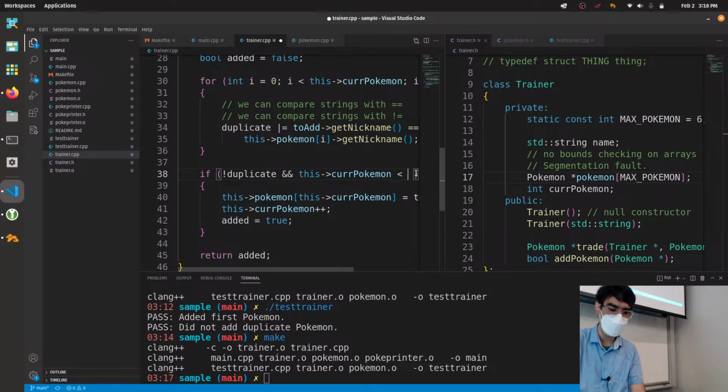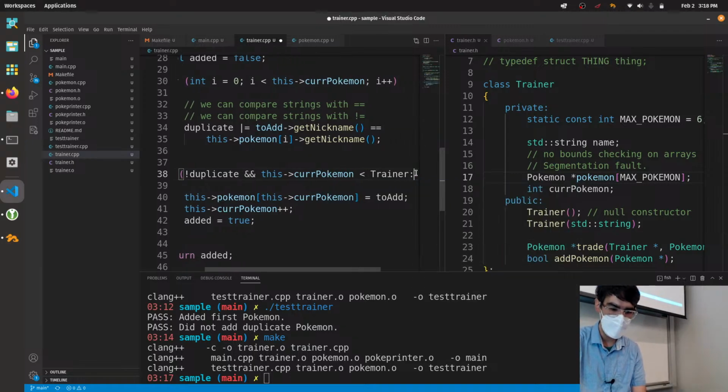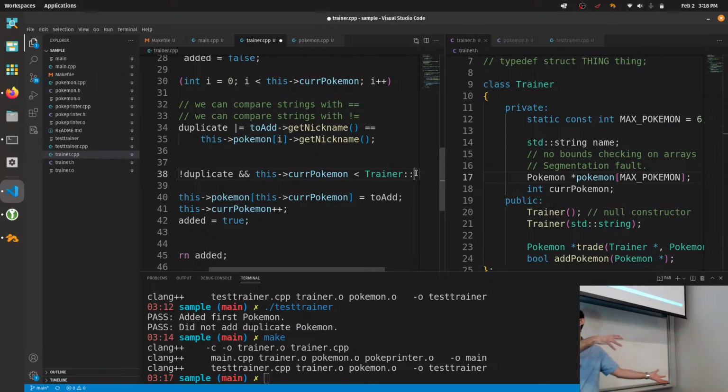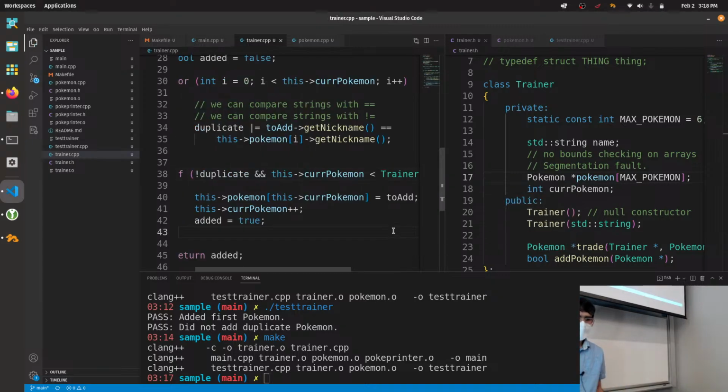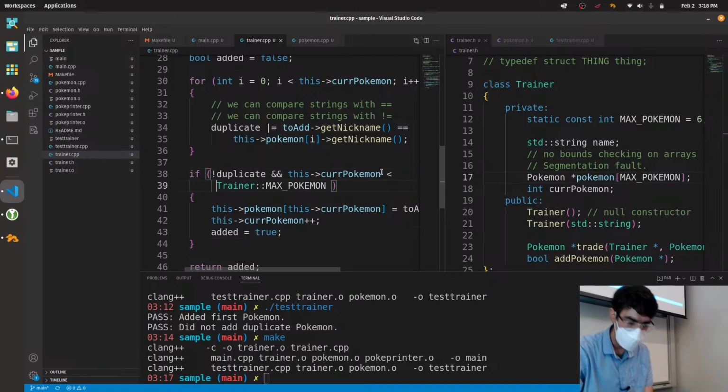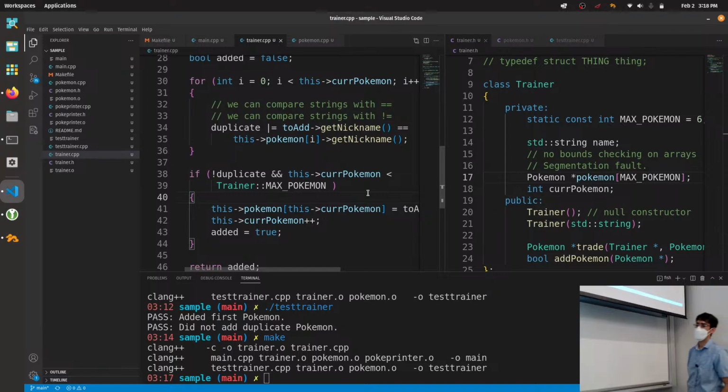Here, we say class name, so trainer, colon colon, the same way that we make methods for this class, and then the name of the thing that I want to use. So max Pokemon here. I'll put that on another line so we can see it all. So the syntax is class name, colon colon, and then the name of the variable.